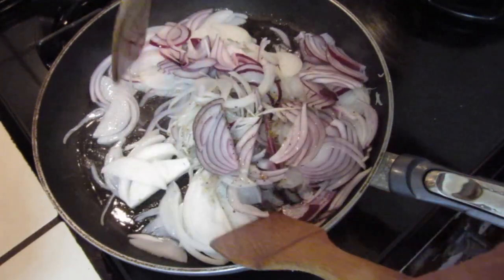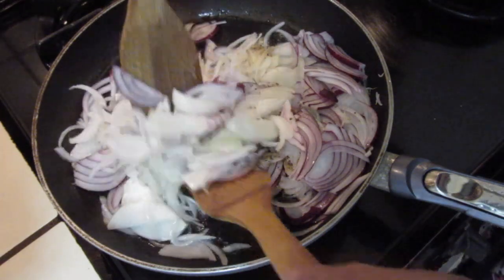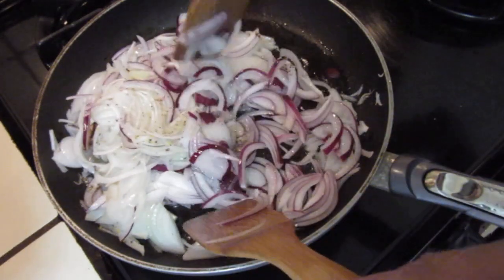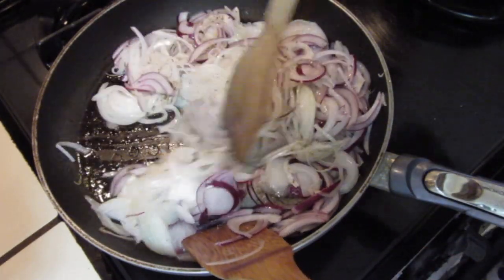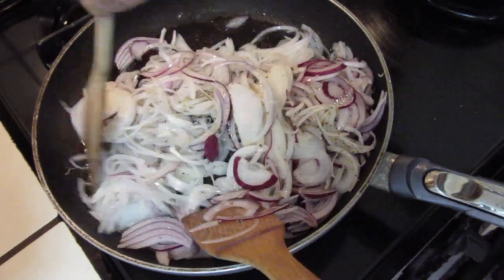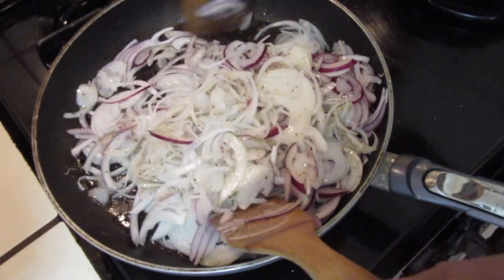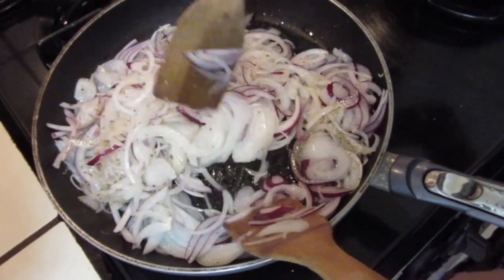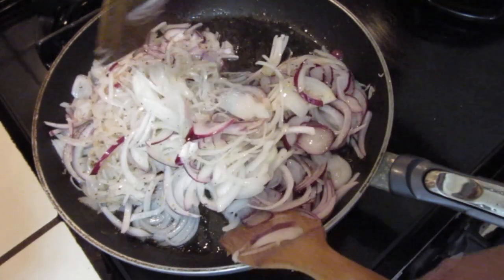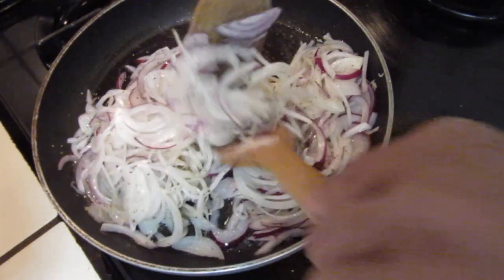There's not very much we can do, just let the fire do the work, the heat. Slowly it will evaporate the water, the moisture from the onion, and the sugary content from the onion will come out and become crystallized.